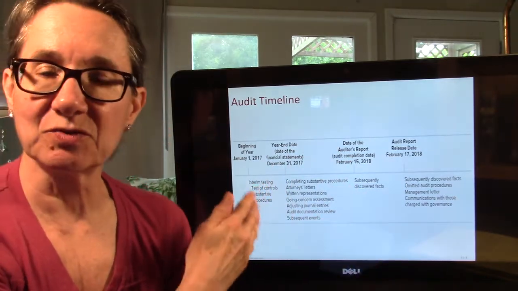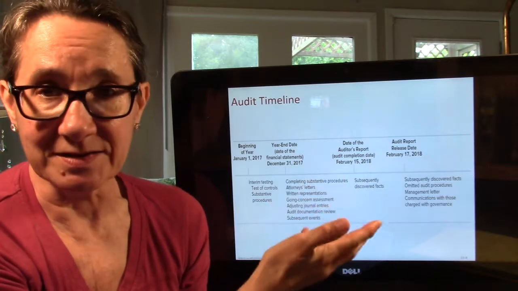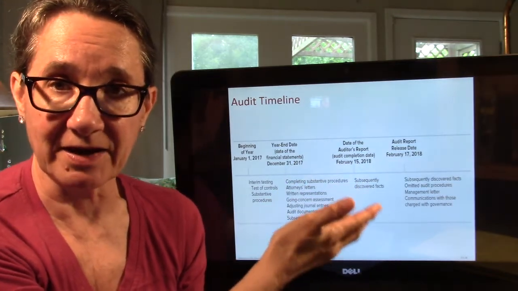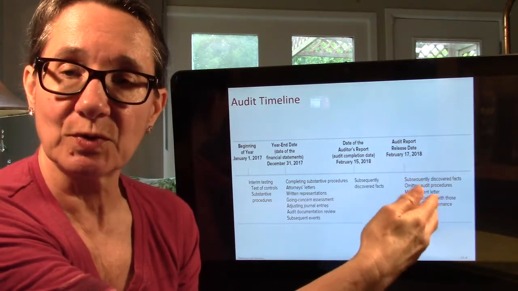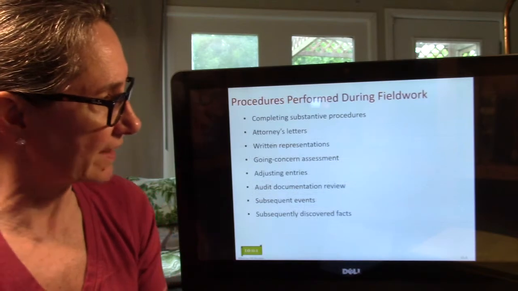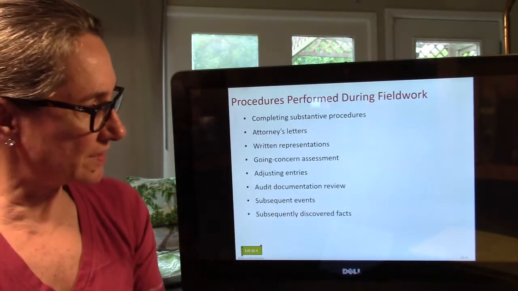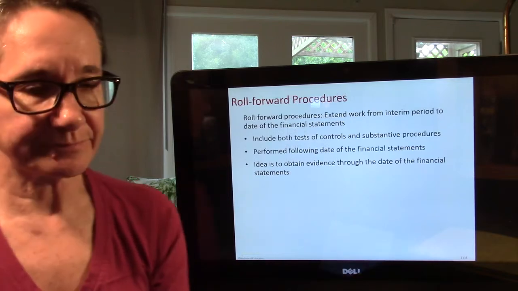Some stuff you do before the financial statement date. Some stuff you have to wait until the last day, until you have the actual numbers. And even after you finish your report, some stuff could still happen, so we need to know what to do with that. Here are all the items we're going to deal with in this chapter, which I just talked about.